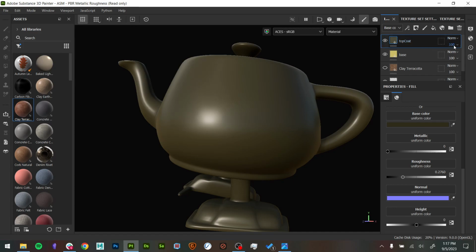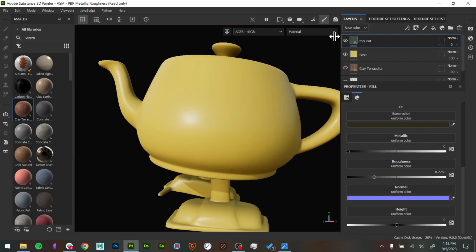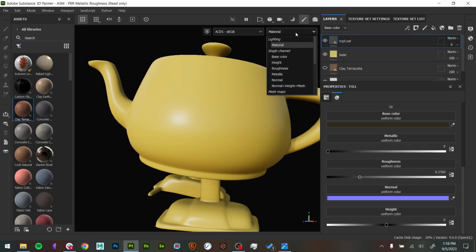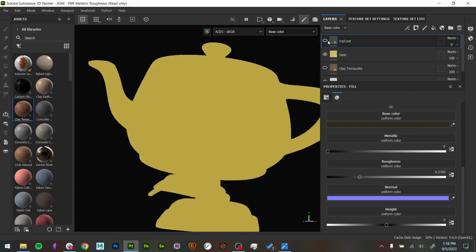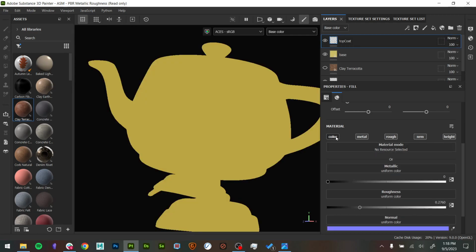If I bring this opacity down, right, so each layer has opacity to it, you can see as I bring this opacity down, you'll notice the colors coming through, but it's not looking like it's metallic, right? And that's because if you expand this a little bit, right here, I'm looking at the layer's settings for the base color only. So if we came over here and looked at just the base color, right? Let's change the slider from 100 to 0, right? It's essentially I'm turning off this layer's color. It's as if I came in here and just turned off color, right? So it's just not color.